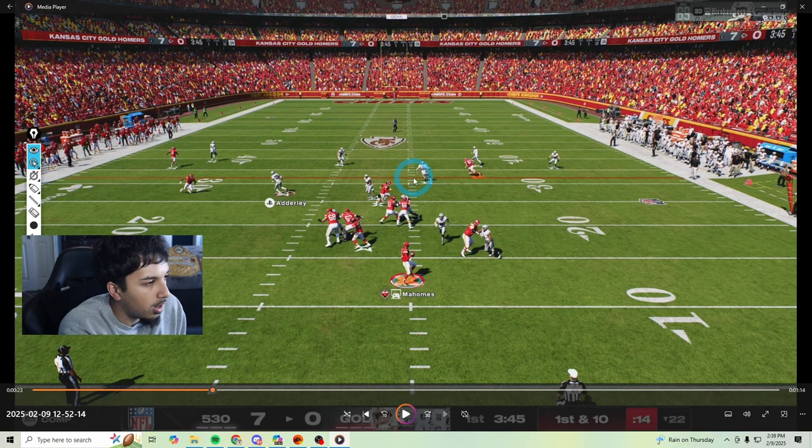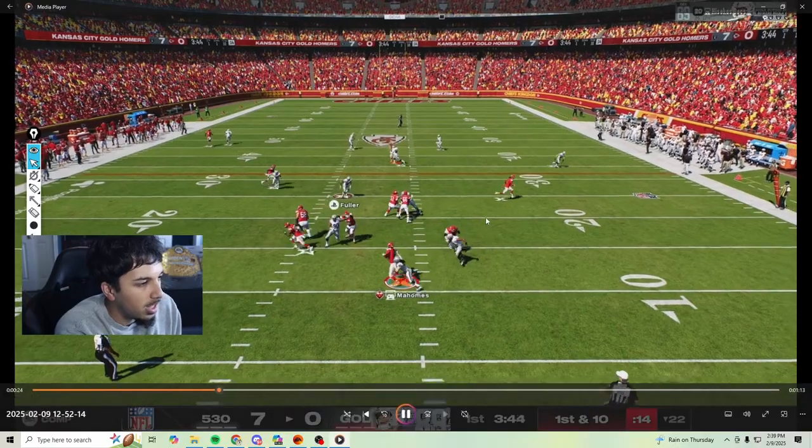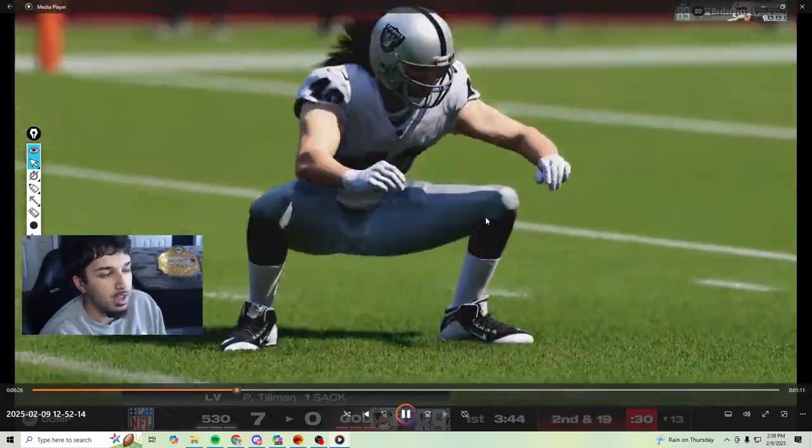He actually outguessed me right here, but look at the pressure. The pressure's already there before he can make this read. He had this drag route, slant route, whatever it is, open for a good amount of yards. I switched it onto Adderley, taking away this return route. You see right there, the tight end is completely guarded. So he has something open. He got screamed at, he couldn't make a read, and we got the sack. But besides that, everything was open.